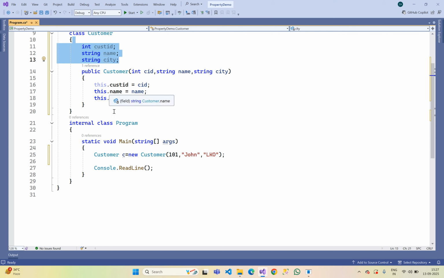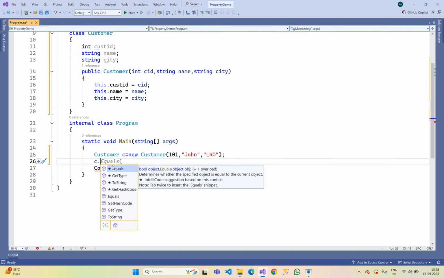But due to the protection level, we can't access cust id, name, and city outside of the Customer class. By default, when no access specifier is used, the access is private. That is the reason that using the customer instance c, we are unable to access the fields.